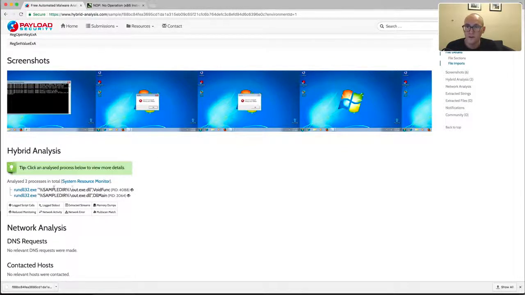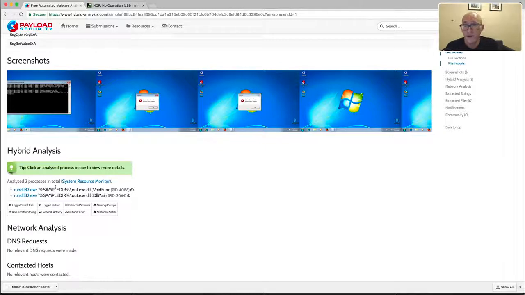But you can see here in Hybrid Analysis, one of the cool things that they do is, if it's a DLL that has multiple entry points, they will rerun the DLL in the sandbox, trying each entry point, because a lot of times malware authors will create a DLL that has, say, 4 entry points. 3 of them are going to be nulled out, fake, and the 4th one is going to actually be where the malware code is loaded. So Hybrid Analysis just automatically tries all of them, so that all the bases are covered.